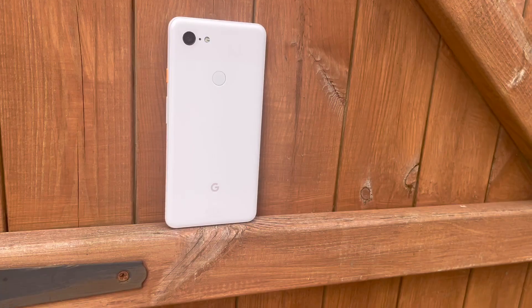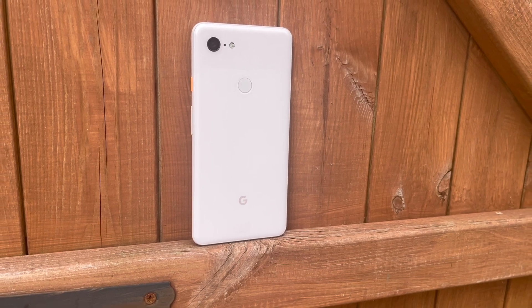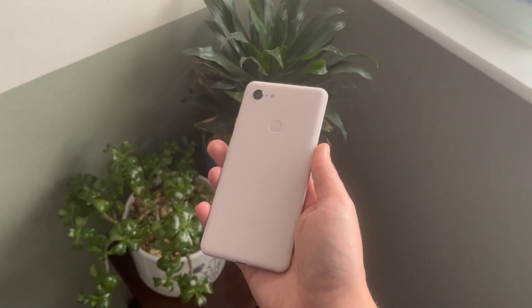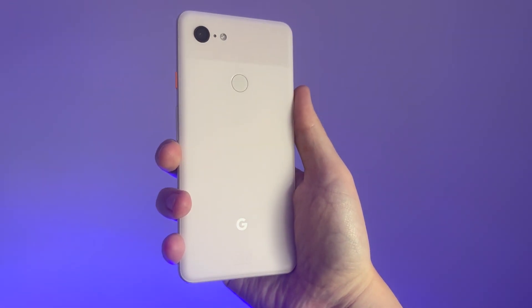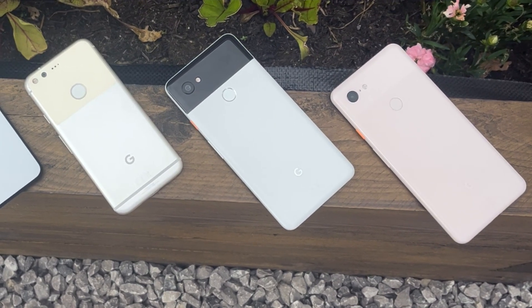The next phone is one I would recommend — it's the Google Pixel 3 and the Pixel 3 XL. I'd recommend it because you can actually find this phone at a decent price, whereas with the first two you're probably paying a little more than you should. If you got this one, you would have gotten unlimited storage in original quality up to the 31st of January 2022 for free. After that date, you only get free storage in high quality, not original quality. This phone can be updated all the way up to Android 12, but it's not getting any more Android or security updates — however, it's definitely worth considering.